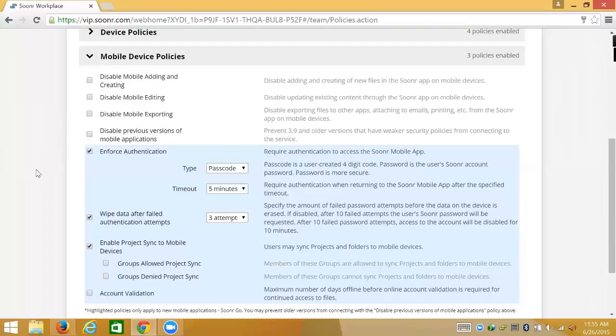A lot of vendors out there will require you to bundle that with other third-party applications to do that from a mobile experience. Soonr's mobile application is really all-inclusive, which allows great security because the user never really needs to take the content out of the container. And you can even lock that down if you want to by disabling mobile exporting. So if I did that, it basically means that nobody can send anything out of their mobile application, but they can access, they can edit, they can create, they can do all the things they need to do, right? So this is really allowing you to lock that mobile experience even further for the users, okay?